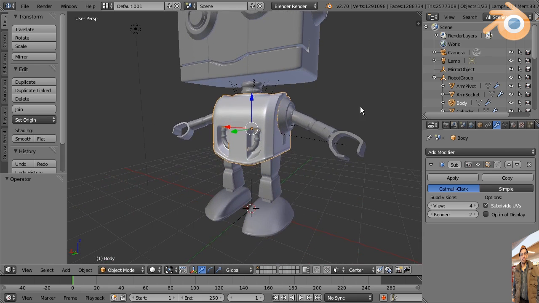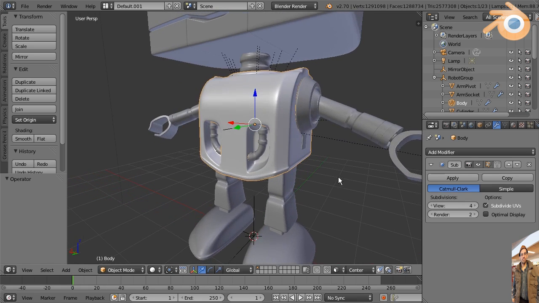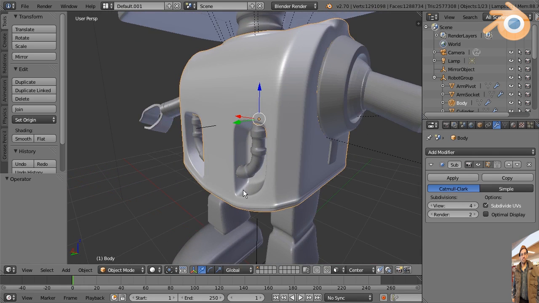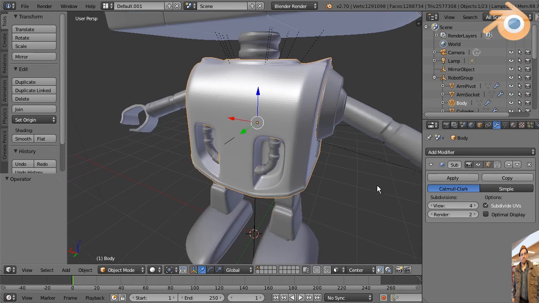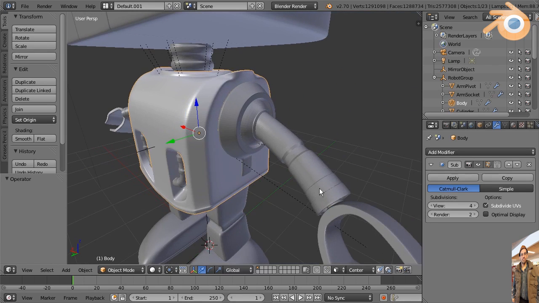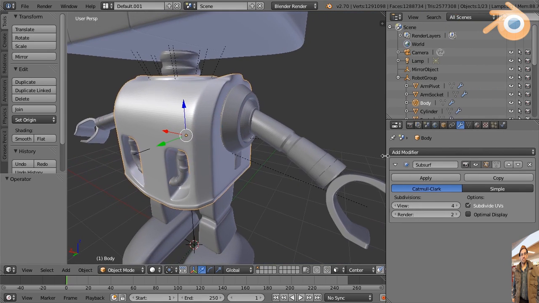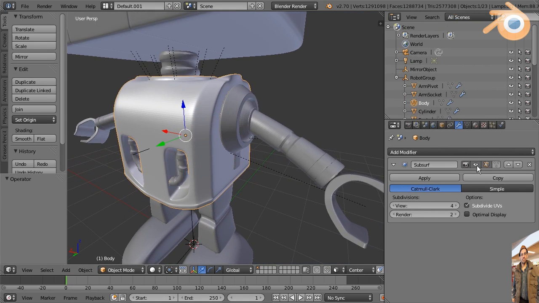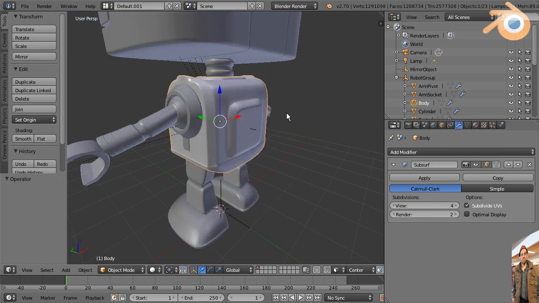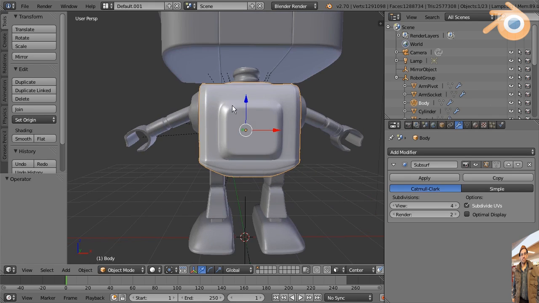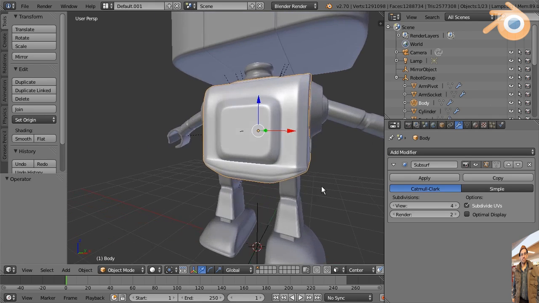He's made of very simple shapes. You can see here, for instance on the body, we're able to get some nice smooth lines in combination with some sharp edges. Okay, and if we take a look at this, we've got it selected here. We go over and take a look at the modifier. You can see that we actually have a sub-surf modifier on here. So you can see the geometry looks like that until we smooth it, and then it looks like that. So we need to know where to place the edges so that we get the result that we want. We get this nice, smooth, raised area on the back.